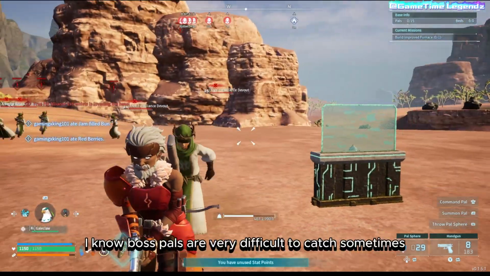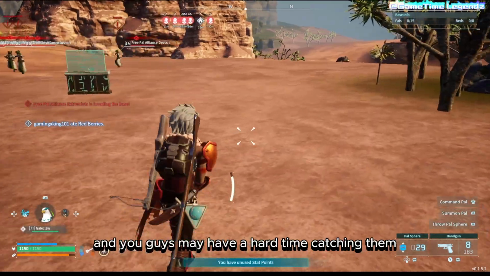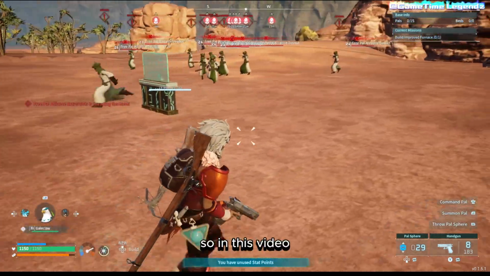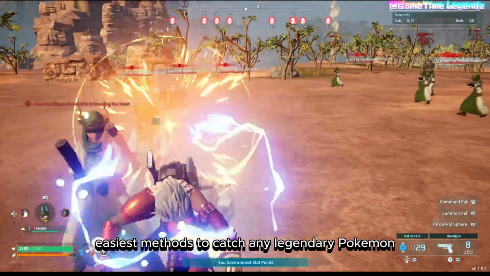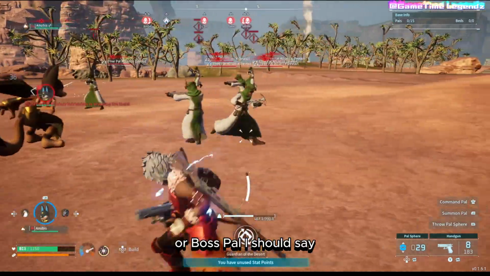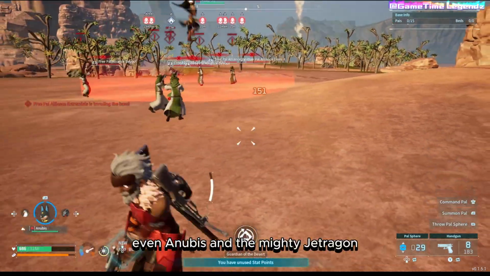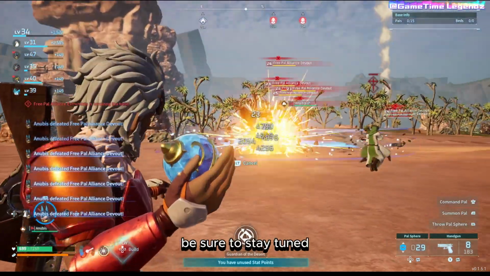Alright guys, I know boss pals are very difficult to catch sometimes and you guys will have a hard time catching them, so in this video I'm going to be going over one of the best, easiest methods to catch any legendary Pokemon, or boss pal I should say, in this game, even Anubis and the mighty Jetragon. So if you want to have this method under your belt, be sure to stay tuned, I got you.